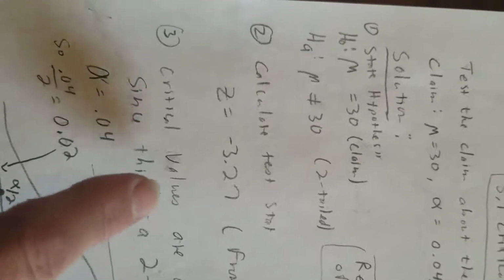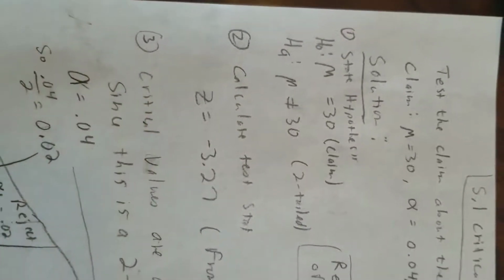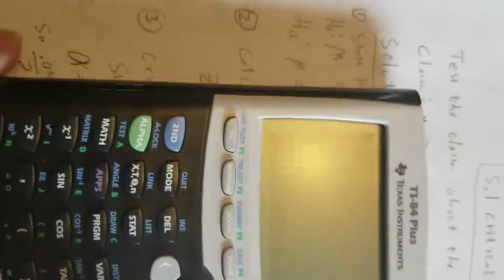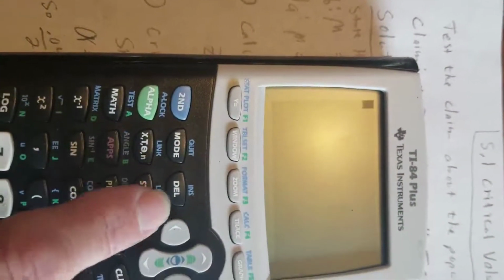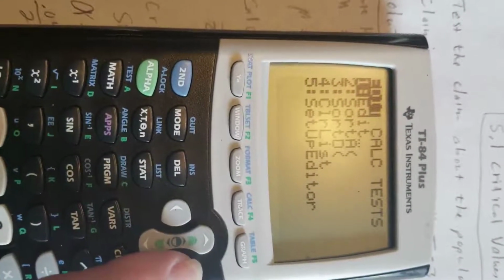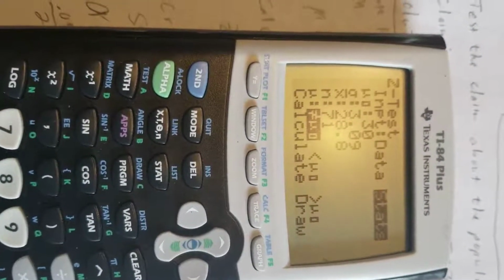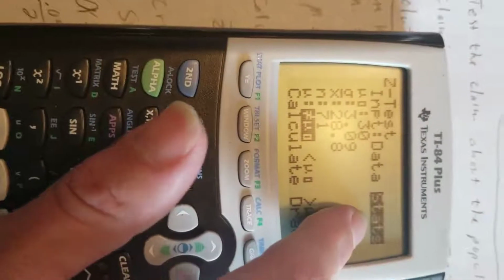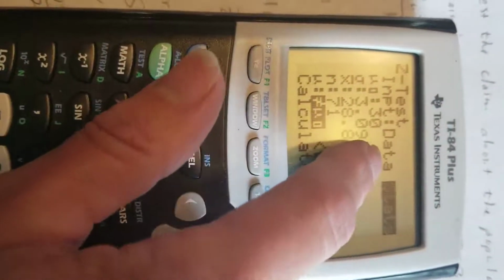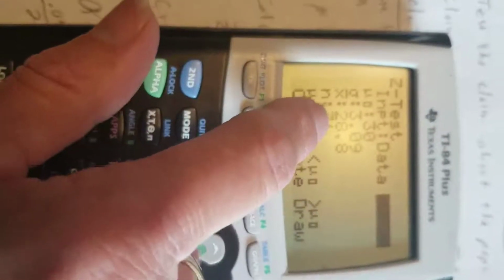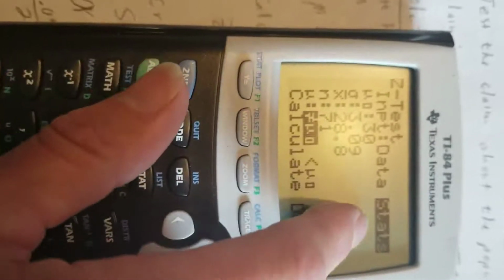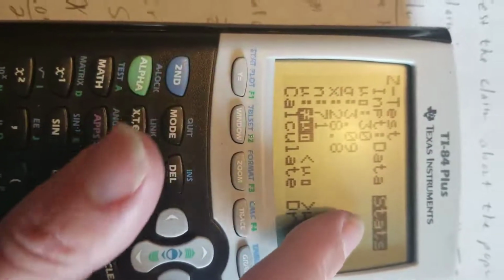Next, we're going to calculate our test statistic. We're going to do that in the calculator. So in the calculator, I'm going to go to Stat, Test, and Z-test, and then I input all my data. Make sure Stats is highlighted. I changed calculators and didn't realize I had data highlighted, and it gave me all kinds of weird questions. So I realized real quick that I had forgotten to change that. So be sure you always double check it.